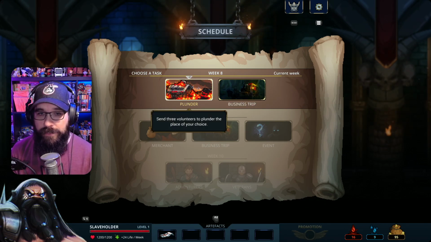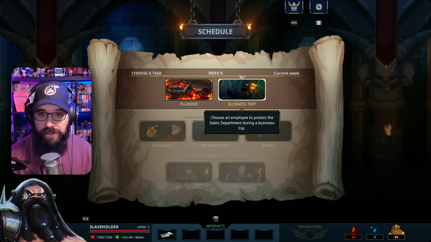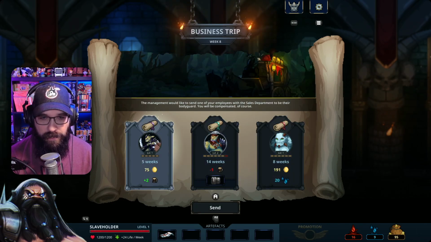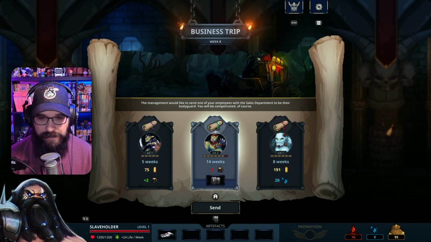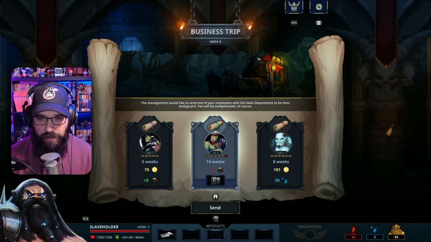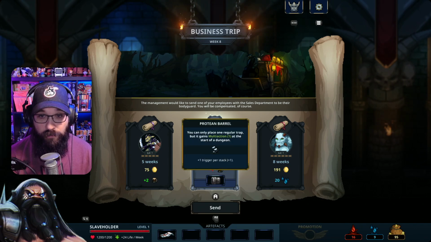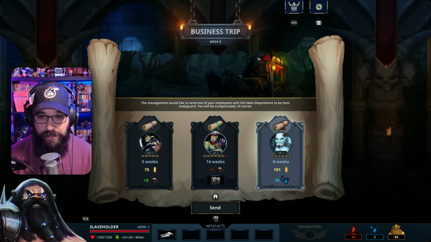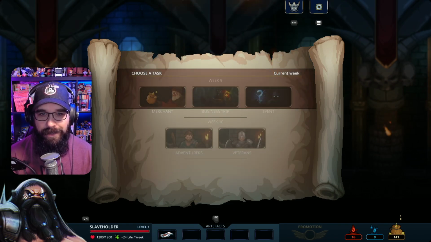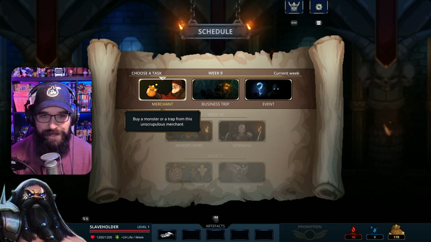All right, send 3 volunteers to plunder the place of your choice, or go on a business trip. Choose an employee to protect the sales department during a business trip. Let's do that. Who do I want to send out? Someone that I don't use very often. What's this? This will give me protein barrel. You can only place 1 regular trap, but it gains multi-action at the start of the dungeon. Wow, he's gone for 14 weeks if I do that. 5 weeks or 8 weeks. Okay, we're going to send this guy. He'll be gone for 5 weeks, and I think that's plenty of time.